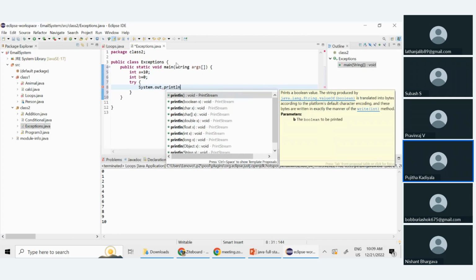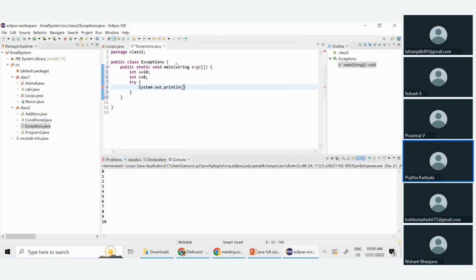See, if I try to include all the concepts, we have only 60 days. If I try to include everything, then it will be a little bit fast compared to now. So you will be quickly learning everything without confusing. So how do you get that quick learning? Only when you practice it.